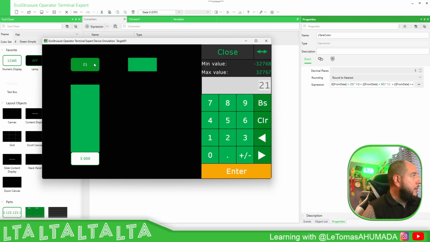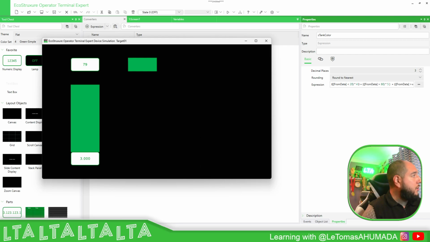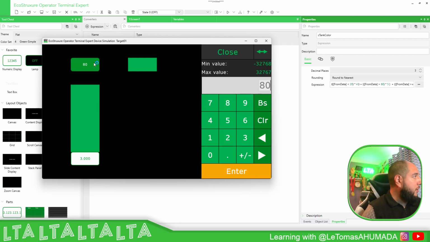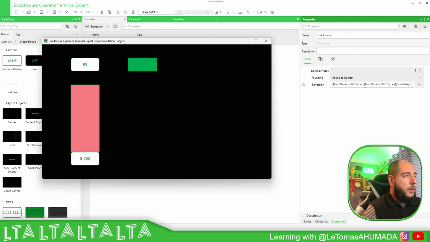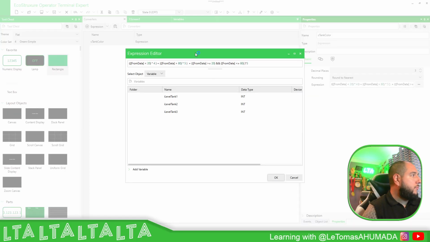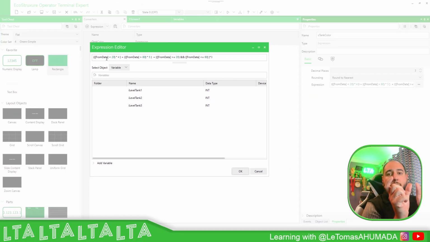21 green goes up to 79. 8 is fine. As soon as it reached the other level, 95, it changed. Okay, and this is the condition. So we just divided in different segments. Okay, we have put the first ones, the lower and higher, and then in the middle we have the other condition. It's important to put this as an and, or if you put or, it will add one to the other one. It will add this value that you put.